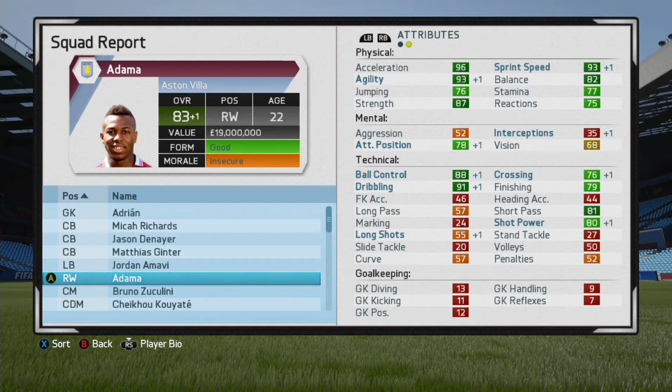Alright, so we've got Adama to an 83 overall. We just literally got him there after doing 1 training session, but his morale is insecure, so hopefully that doesn't turn into anything too serious where he wants to leave, because we put a lot of work into this player.